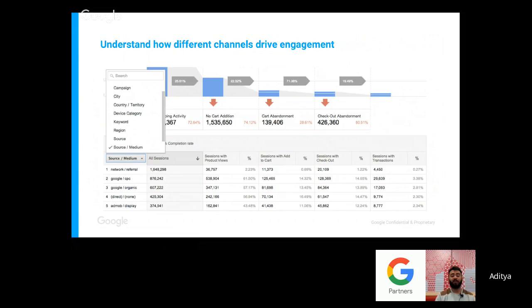So if your referral traffic has more product views but fewer transactions compared to your Google CPC traffic, which has a much higher number of transactions, what you can consider is, where is this referral traffic coming from? What is the expectation setting that is there on that referral network? And why do people visit my website more, but buy less? So this is the kind of understanding that there could be with respect to different channels as well for the data that you get.